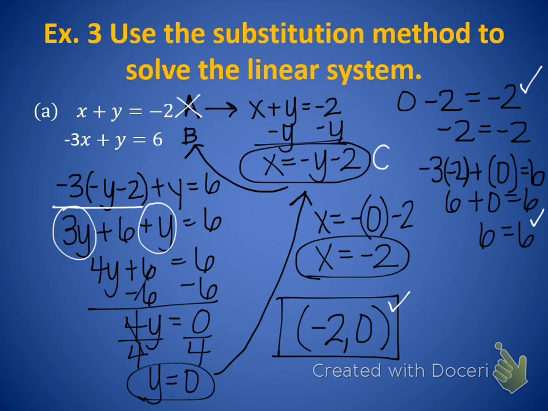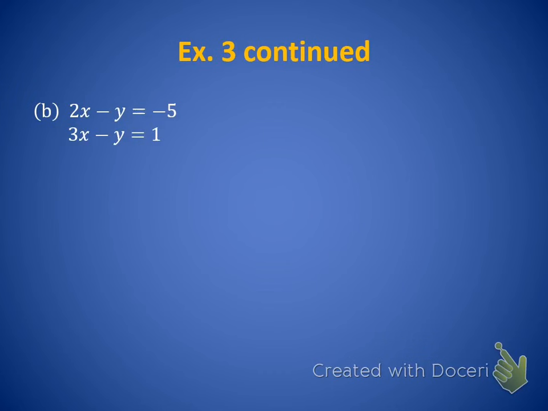So while I'm not going to require you to check it, for those of you that want to make sure that your ordered pair is correct, that is how you would check it. Now, take a minute and work letter B. Same thing, if I look at this, the shortcuts don't exist. I don't have a variable already solved for. They're not both set equal to the same variable, so there's no shortcuts here. So take a minute and work this one out on your own. Follow those 5 steps.